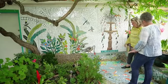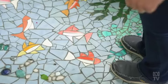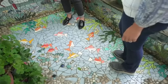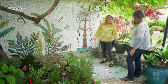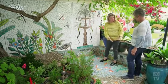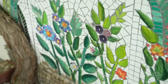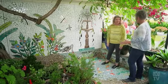And here we are, standing in a fish pond. Standing in a fish pond. This used to be a real fish pond, and all this deciduous vegetation up here would just fall in, and one day I came out and the water had gone putrid, the fish had died, and frankly it was so depressing, so I thought, well, that's the end of that, so I'll do a mosaic pond instead. So I've got the fountain falling into the pond, and I've got the garden rising up into a garden mosaic, so more continuity there. It's extraordinary. Thank you.